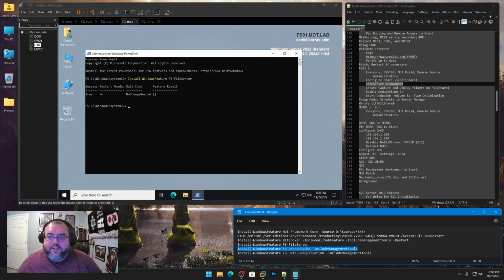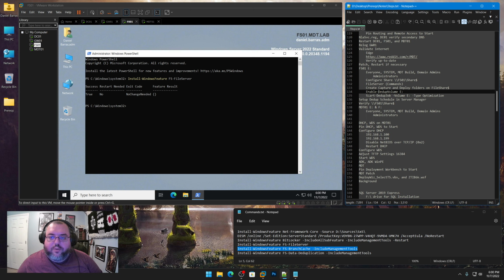Now let me explain this dedupe, okay? So deduplication is a really great way to optimize storage. So let's say that I have 50 VMs that I'm storing in a server, right? A file server, and I have them all on a share. Now those VMs might share 99% or let's say 90% of the same files. I mean, down to the hashes, right? So what dedupe does is it looks at all of those files and it says, are these the same?